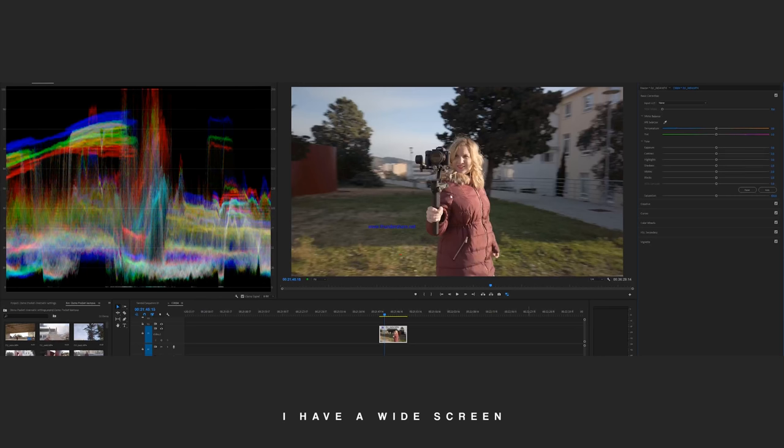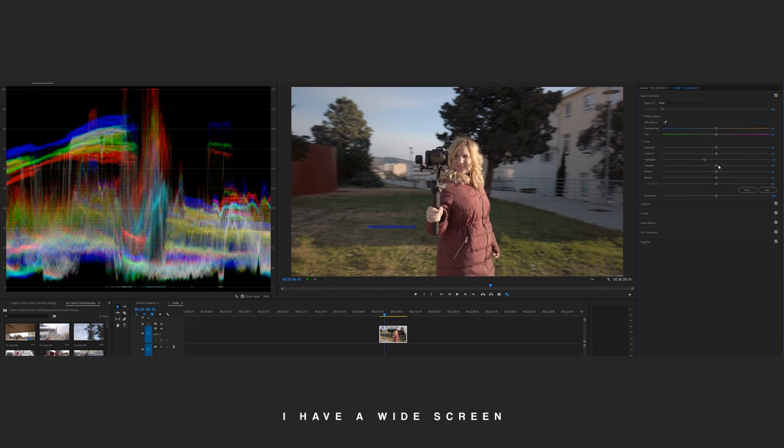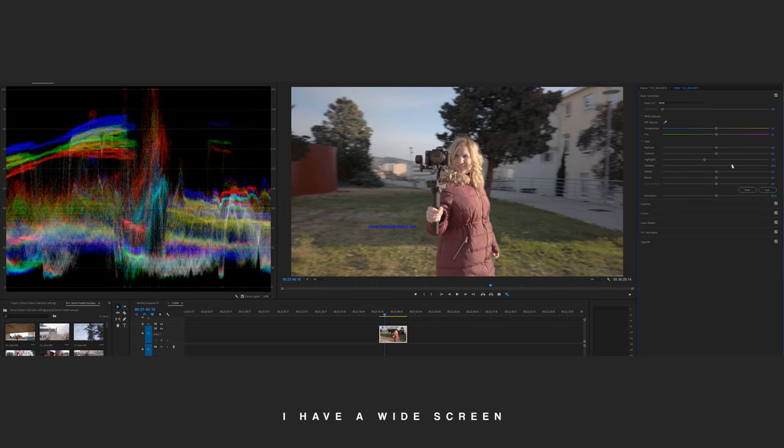Now let's go straight to the color correction possibilities with the DJI Osmo Pocket CineLike D. I'm doing this because my Osmo Pocket has this feature available on my DJI Mimo app right now, but I'm not sure when it will be available in future DJI Mimo updates. Take this part of the video as a preview of what you can achieve if DJI adds the CineLike D feature in a future update. When imported into Premiere Pro, you can already notice a flatter color picture profile that allows more tweaks on the final image than the standard color profile.